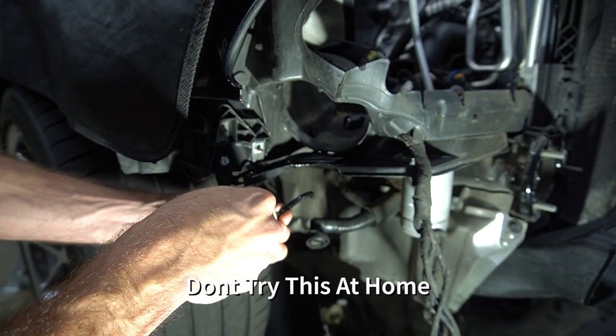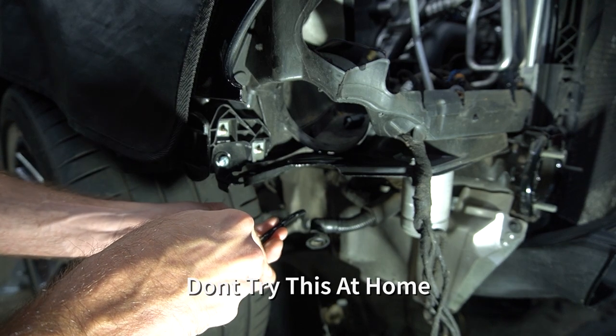This blade is a little dull. This is how you cut your hand wide open.